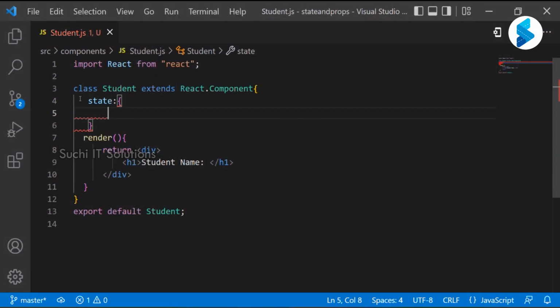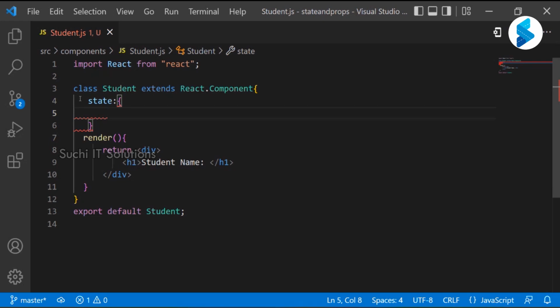So observations are important at this level. In React.js, for state in a class component, how to declare it is the concept I am going to explain here.